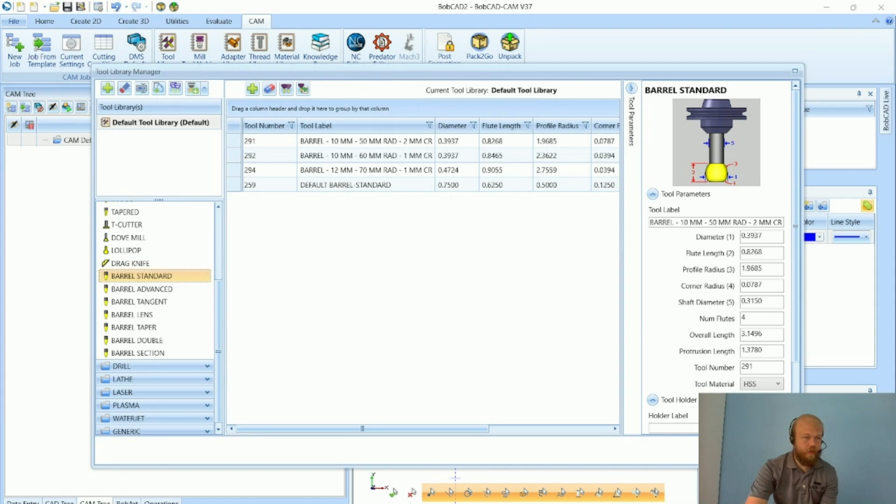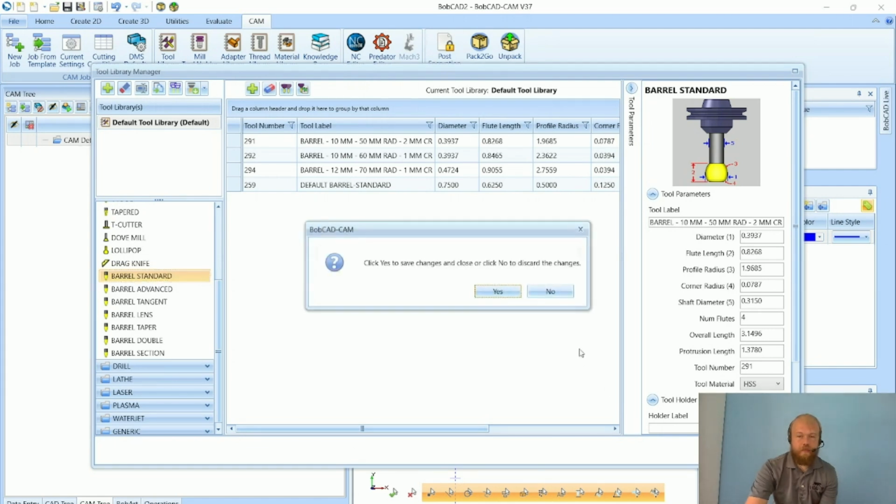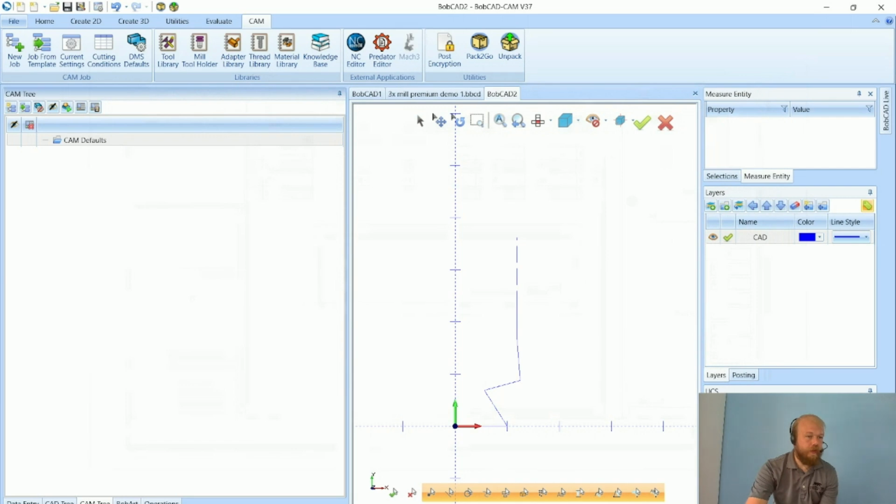Yeah, this is sort of where I'm opening it up to a question and answer. Anything that you had questions about in V37 specifically, or anything that you had questions on in general with Bobcat, I can open it up for the last bit of the webinar here to answer anything that you guys have. More than happy to answer anything when it comes to milling, when it comes to turning, or anything else in the software program, like with CAD.